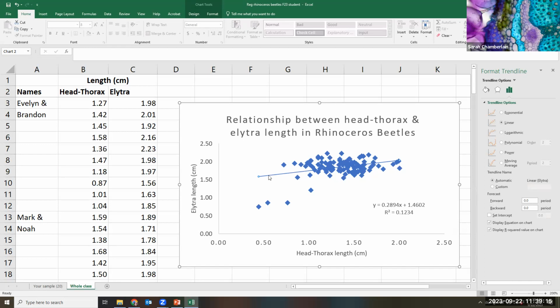So what I did is I right clicked on the trend line and then this popped up over here. Okay. And make sure it says linear, by the way, and then make sure that automatic and those two get clicked. We're not setting the intercept, right? We're displaying the equation. Yes. Okay, cool. All right. Do we need to do anything else with the graph? I don't think so. I think that's our graph, right?